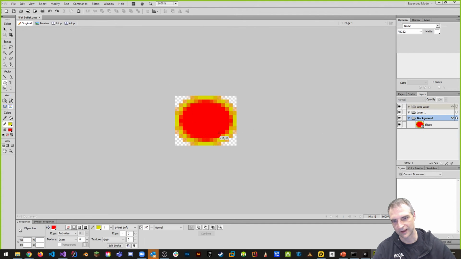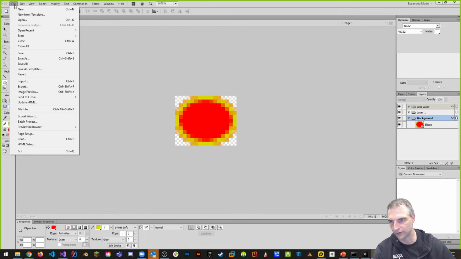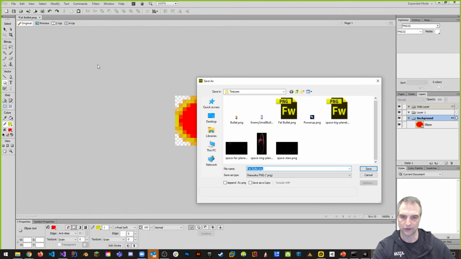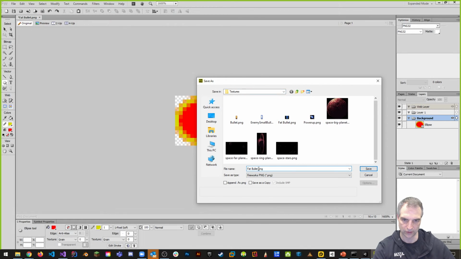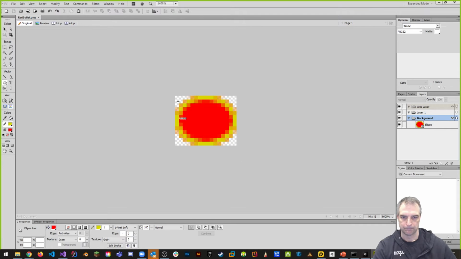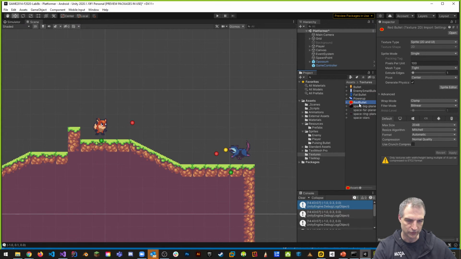So why did I do this? Because I can use the same size approximately. I'll go to File, Save As, and instead of fat bullet, it'll go in the same spot as our lab. We'll change this to something else. Call it, I don't know, spit. We'll call it another bullet. We'll call it red bullet, red bullet for now. There's our red bullet, and that's cool. What I want to do with the red bullet, which is pretty big, is make it 16.